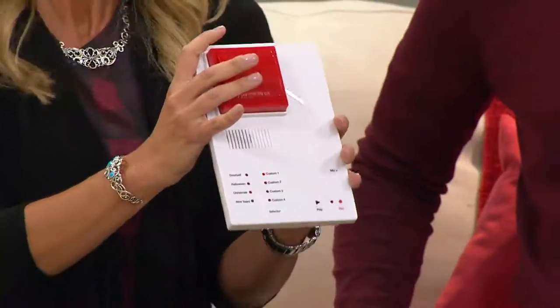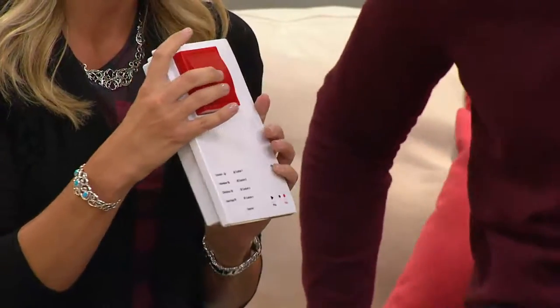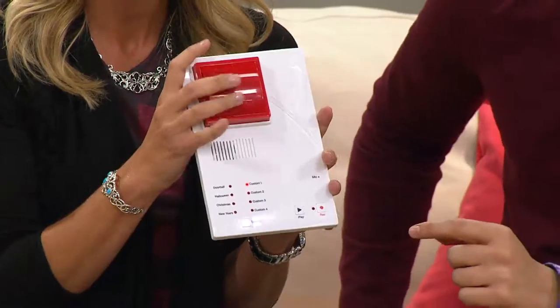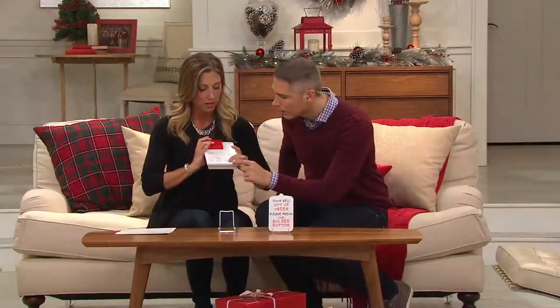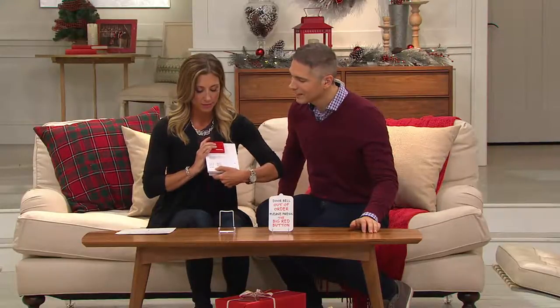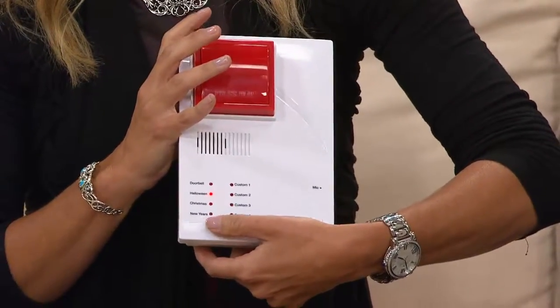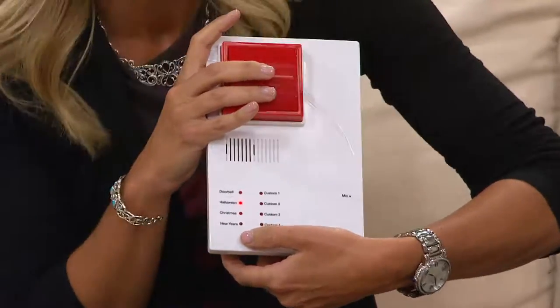And we're going to hear nothing. Ding dong. Oh, there you go — there's the ding dong that I wanted. That almost sounded like you recorded it. Ding dong. Oh no, I think we've got to select it on there. There we go. So that's your Halloween. How many adult QVC hosts does it take to figure out a doorbell? Just one — Alberti.